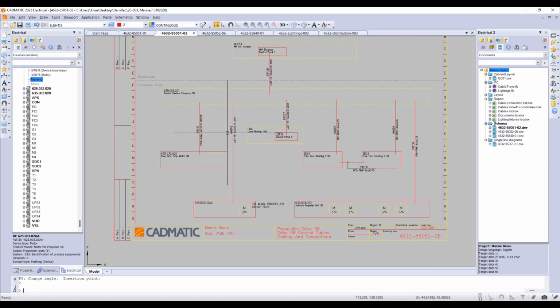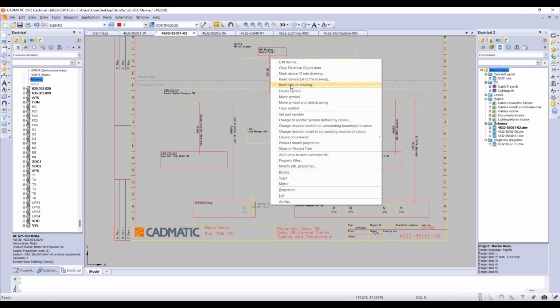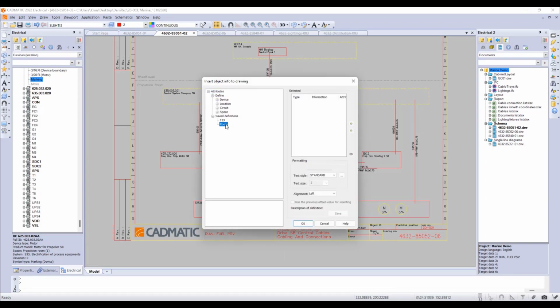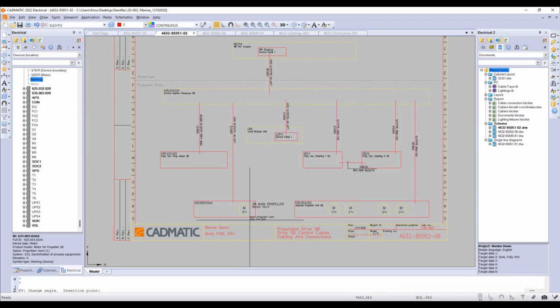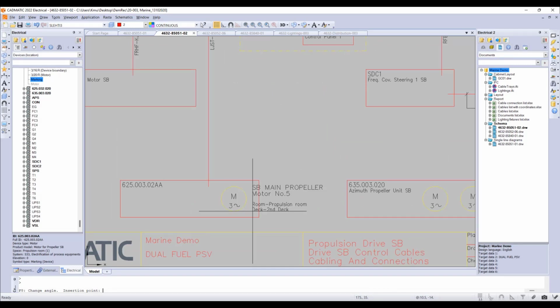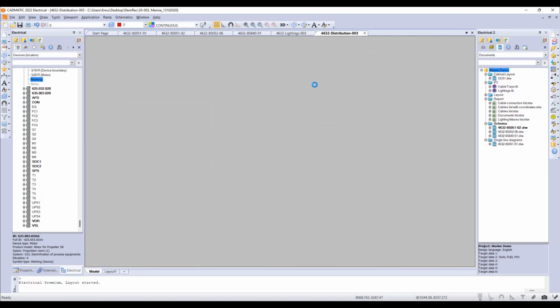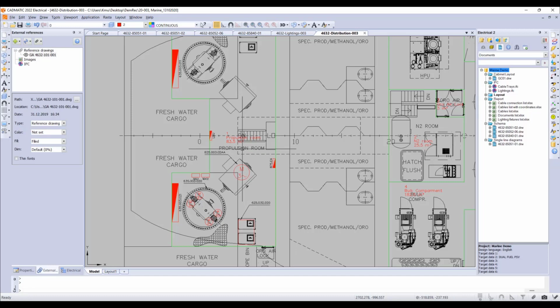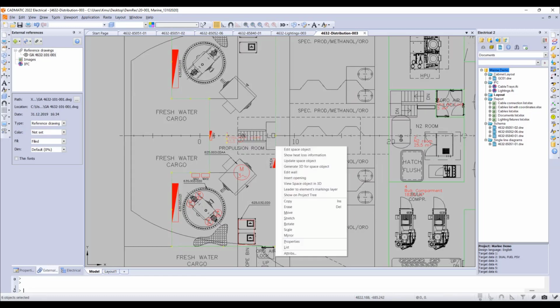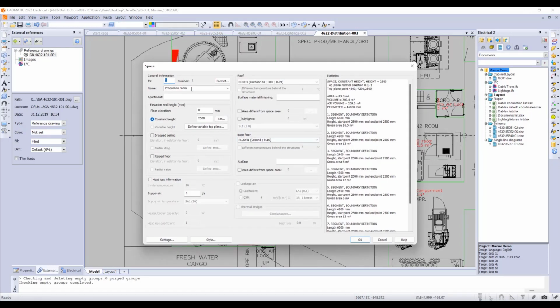Also, I want to add the same data also here. I use the context menus this time. So this is the data that I want to add. Let me add it. I will add it over there. So now when I go back to the electrical arrangement, for example, change the room ID.